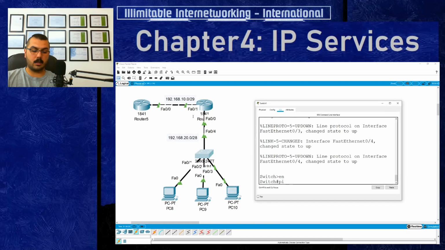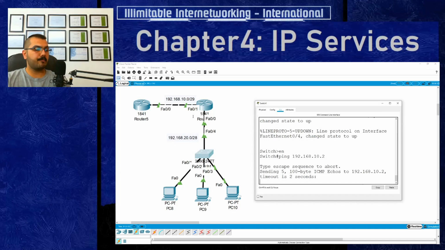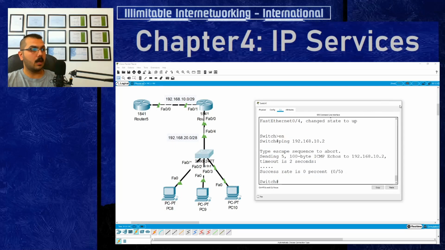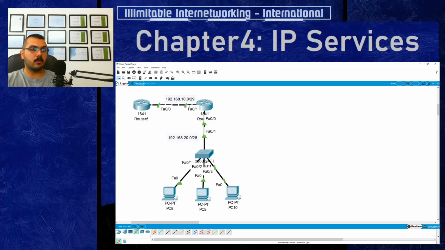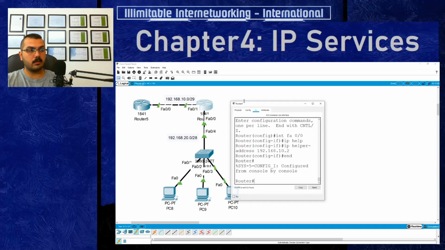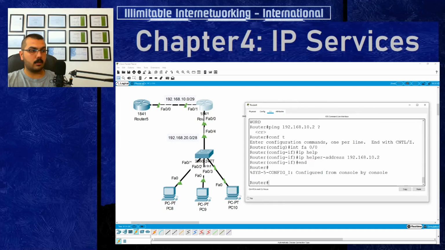Let's do enable. I believe I have just remembered what I have forgotten. No. That's why the devices cannot send it, because reachability is missing. And to obtain reachability between these two devices, for this interface to reach this one, because these are two different broadcast domains, I need routing. So I will use OSPF between these two devices.